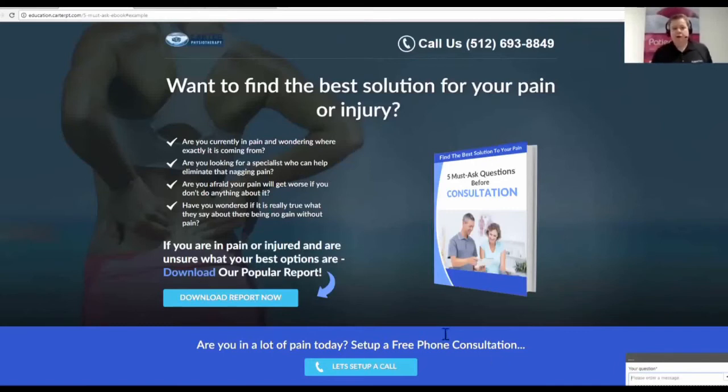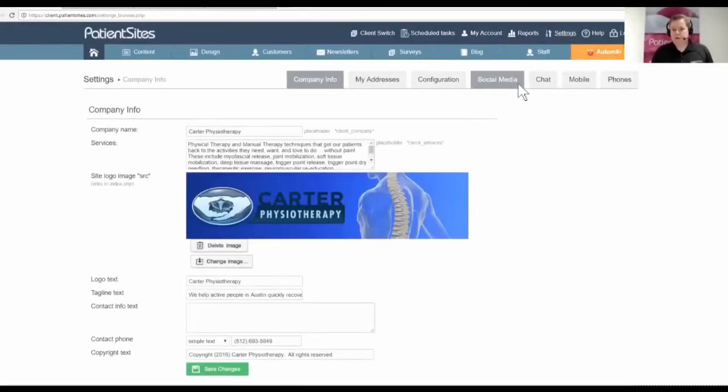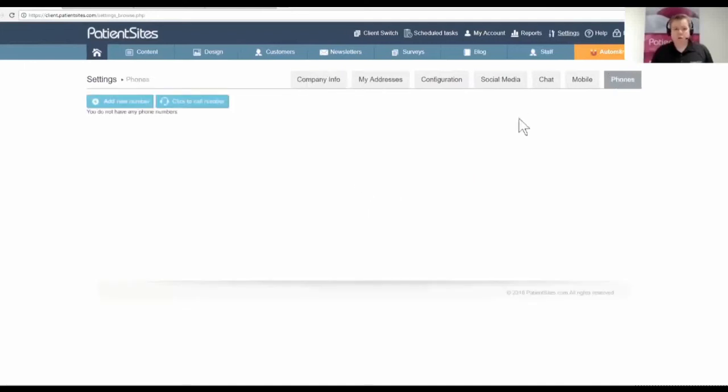So we have that mechanism, and then we have, up here at the top, Jarod, I believe that's your clinic number, right? Okay, so I'll show you something that we do from a phone tracking standpoint. Back to the administration tool, I'm going to go to settings, and I'm going to go to phones. We built this right into our system. So let's say, build a new phone tracking number.